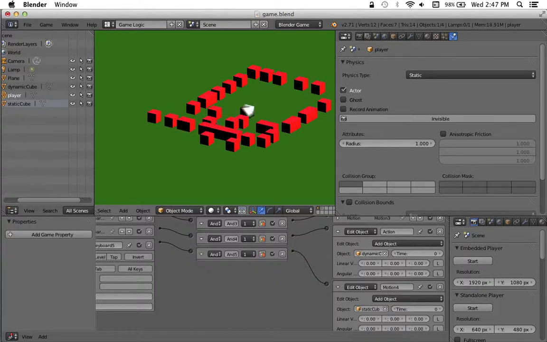And then place my dynamic cube in here, and watch it go. So they don't just fly everywhere because they're sort of enclosed here. Okay. Like a ping pong game or something. Let's see, is there anything else I want to show?